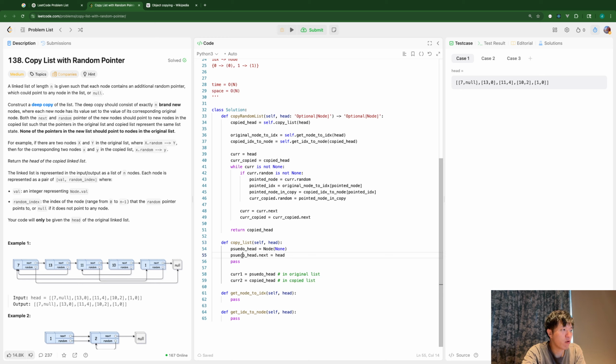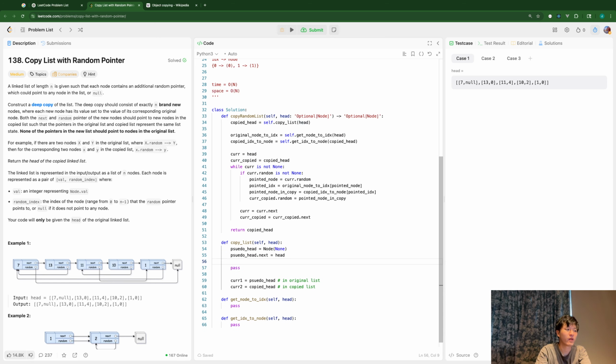So I will put the pseudo head in front of the head of the given linked list.